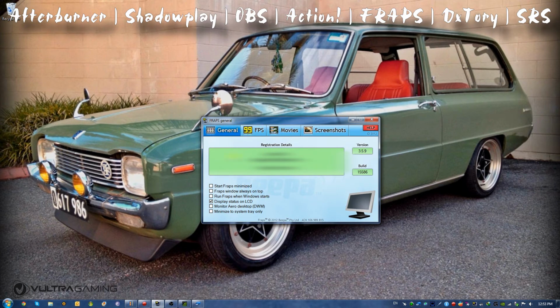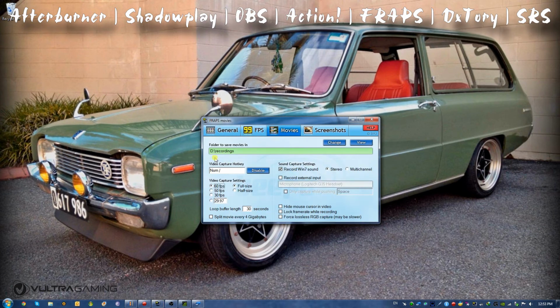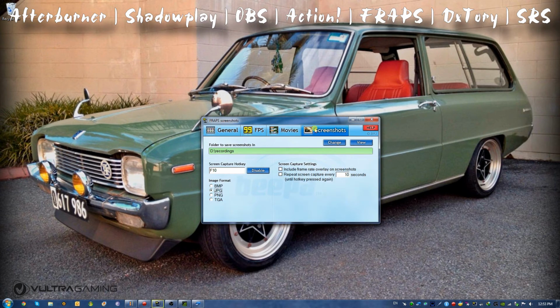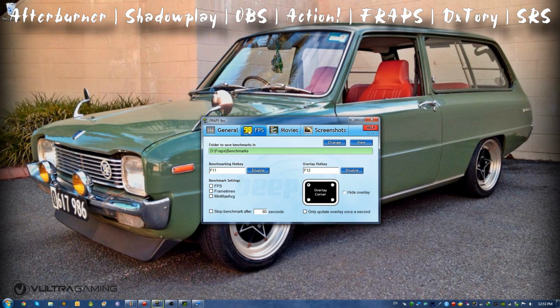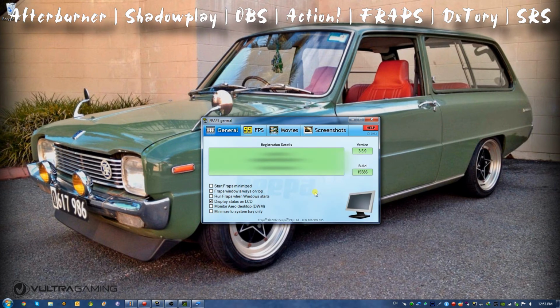In fact, it has the simplest layout and the fewest amount of options that you can customize. It will record your desktop if you wanted to. It will record movies, and it has very few options that you can customize, like the frame rate, the resolution, and it will also add a second audio output, and it will also take screenshots, but that's about it. That's all the options that you can customize.